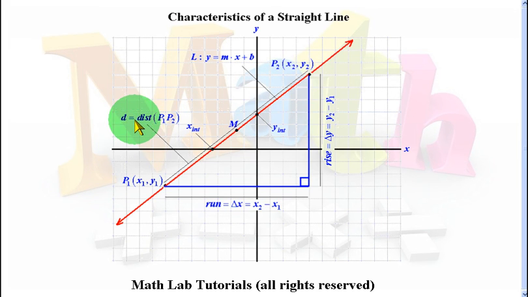The distance squared is just the run squared plus the rise squared. That comes from the Pythagorean theorem. And the equation of the line is a complete mathematical description of every point on that line. So this actually describes the relationship between x and y, and we call it a linear relationship. And that's over and out for this video.